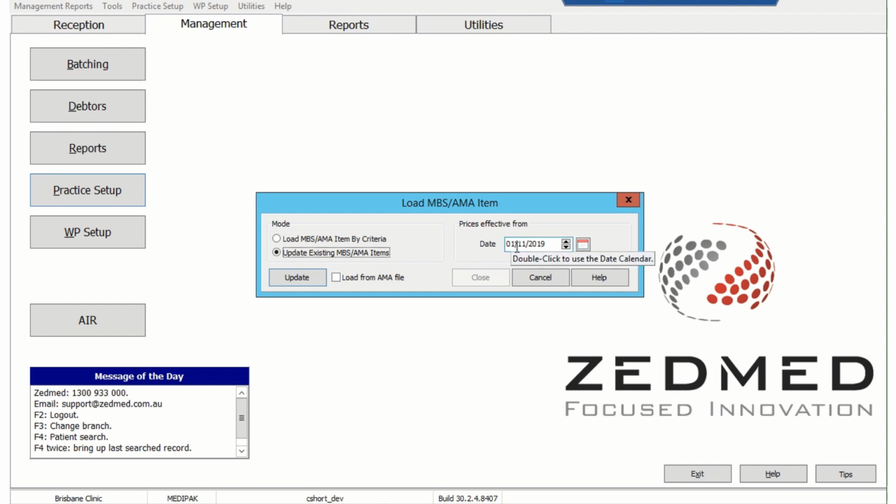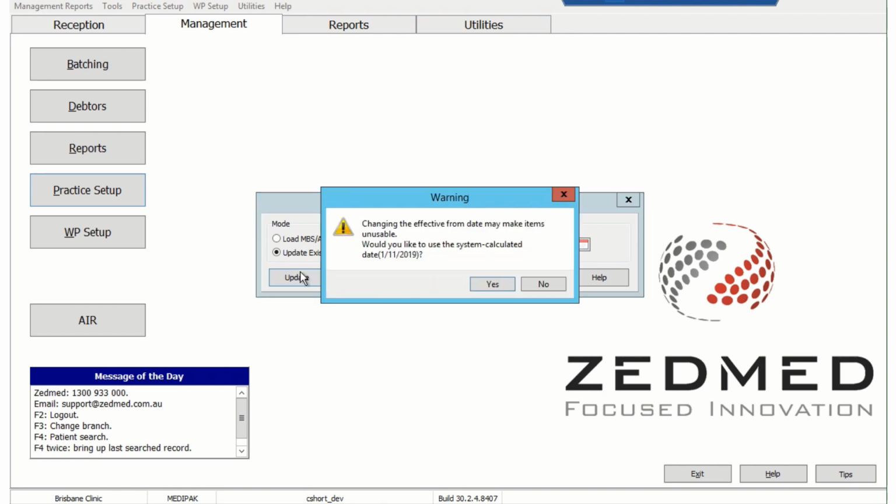Okay, so here we go. Let's put in the 1st of January, 1st of the 1st, 2020. And we press update once. Okay, so here's this pop-up I warned you about. If you look carefully, it's saying that maybe we should change the date back to the 1st of November. No, we want to tell it to use the actual date we gave it, 1st of January. So we press no.